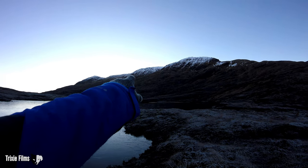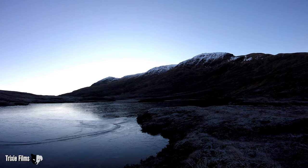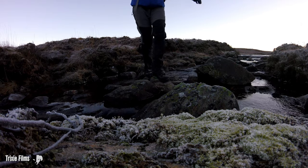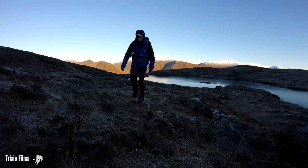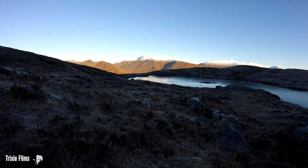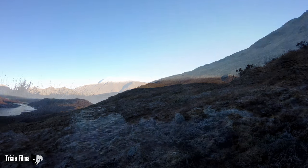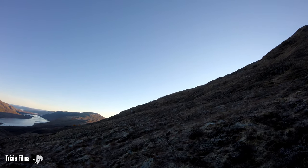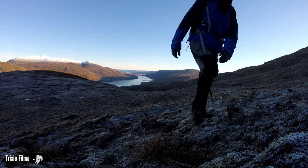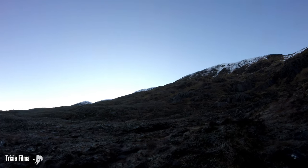Up there — that's where I'm going, I'm going to pick my way up there, back onto the Munro. It looks a very tough climb. I'll get stuck in. Just a bit of a river to cross — or burn. The ground's frozen, easy to walk on these bogs. I've got some friends over there — a few stags on the horizon, can you see them? One would say rather steep and slippy.